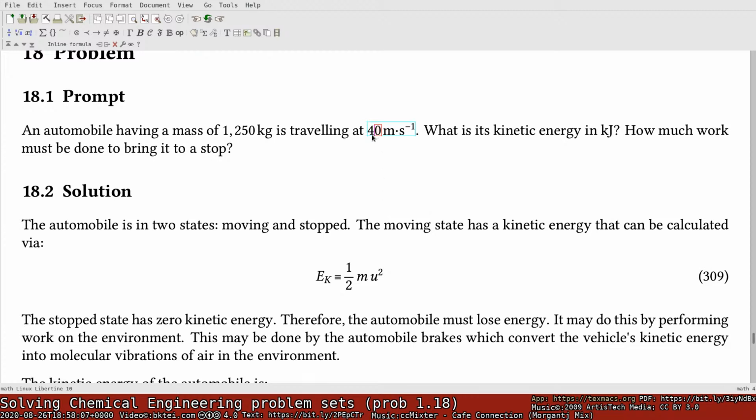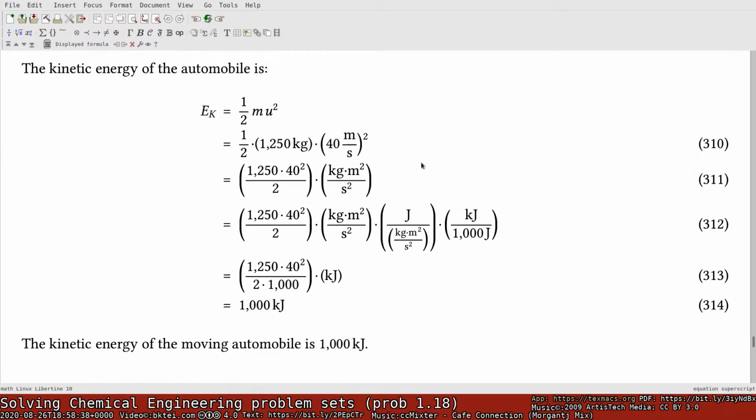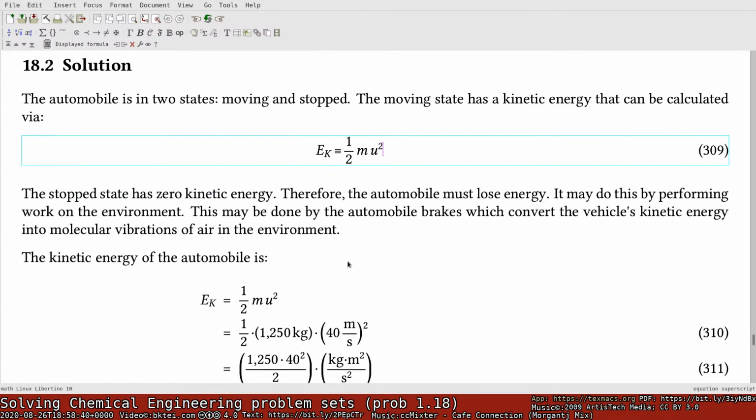I guess you could do some weird thing with the 40 meters per second and say, if you decelerate at a certain rate, how long will it take? Then you take that rate... Could you do a force calculation, force times distance? I guess you could. But, ugh, I don't want to do that. No, thank you. This is good enough for me. Okay, that is problem number 18.